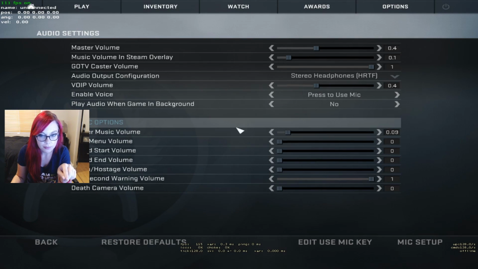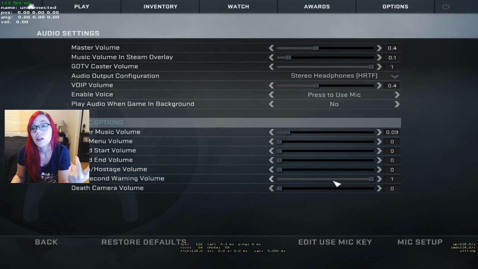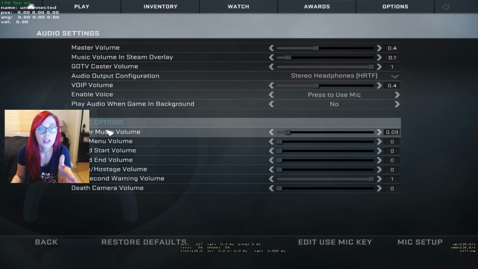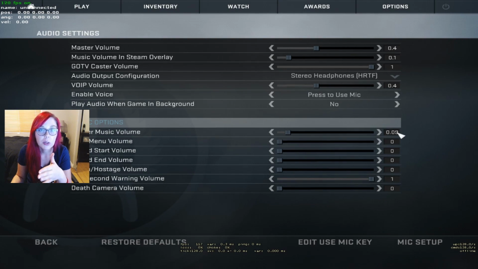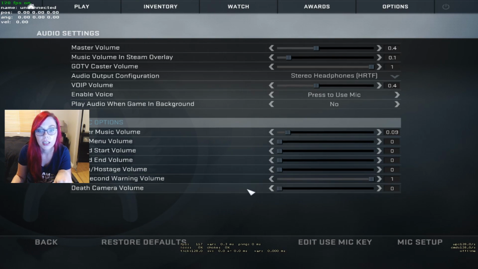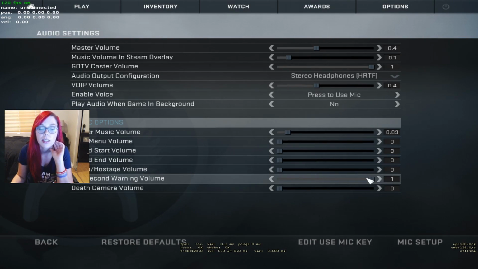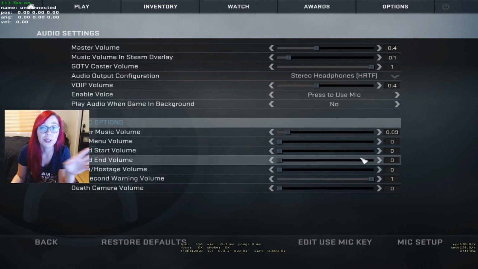In the music options, something new that they added a short time ago is the 10-second warning volume, and you have to use that as well. Whenever the bomb's about to tick and you can't defuse it anymore, the music will come out and you have to have it on. So the trick is to put your master volume pretty low, like 0.09. Turn off everything else. Legit, you're going to have to do this. And then for the 10-second warning volume, you keep it at 1. So basically you're activating music in CS just for that part, because it's actually like some sort of quote-unquote cheat. So you should use it.